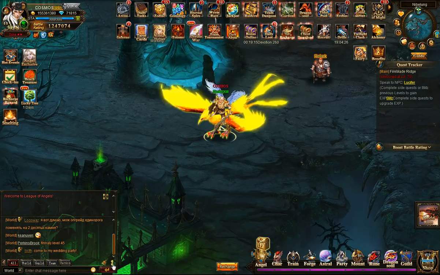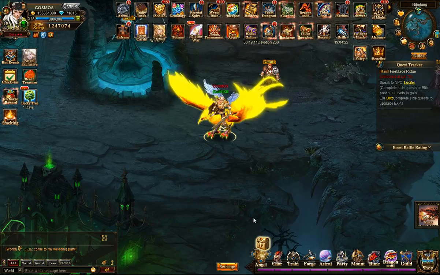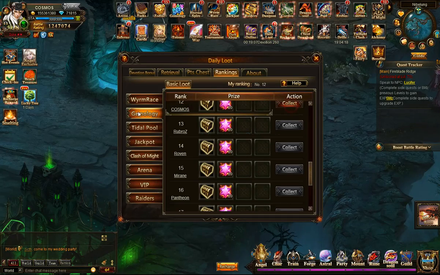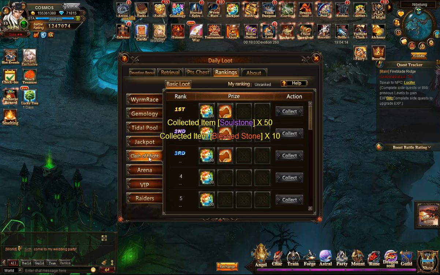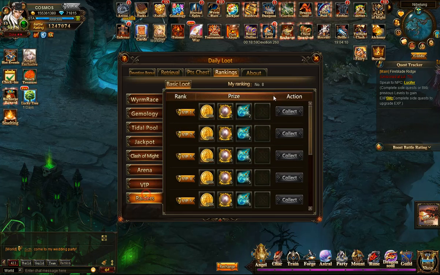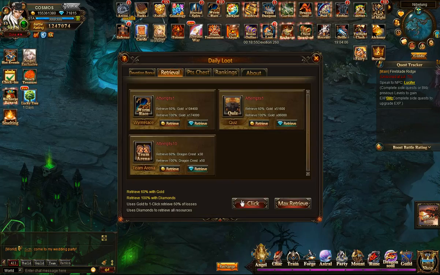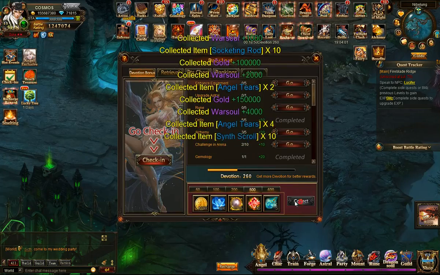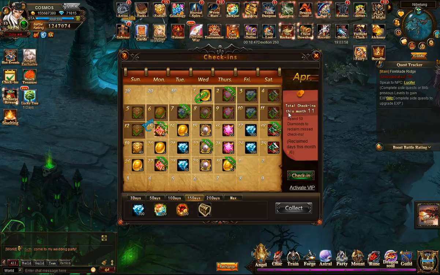I actually don't know. Let's minimize the chat as well. I actually don't know exactly what to expect. What's this chest? Okay, that's from the rankings. Let's quickly pick this up. Always go one by one, because you might miss something. So always good to click on each one of those. I'll quickly do whatever retrieval there. And okay, let's do the check-in. It's like one thing leading to another.